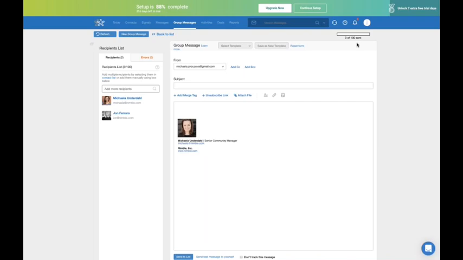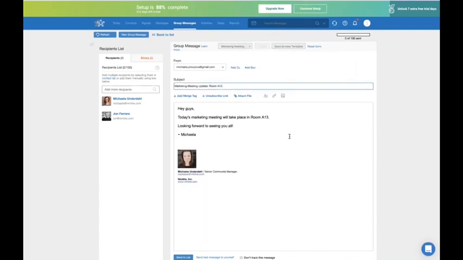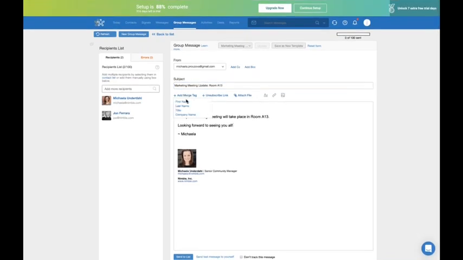This feature wasn't created to help you nurture your network, but to save you time on sending emails that might be similar. So for example, if you're going to a conference and you want to meet up with a certain number of people, maybe all your existing clients that live in Vegas, then you would probably be sending them a very similar message. So you could use a template and then send it to them, send a calendar link. Nimble will automatically grab their first name. And to them, it will look like it came from your Outlook or your Gmail as a one-on-one communication. They will not know they were part of an outreach.